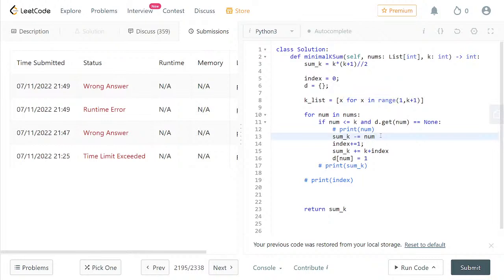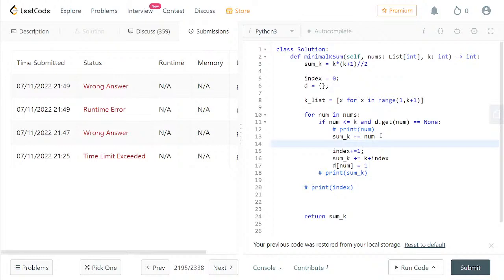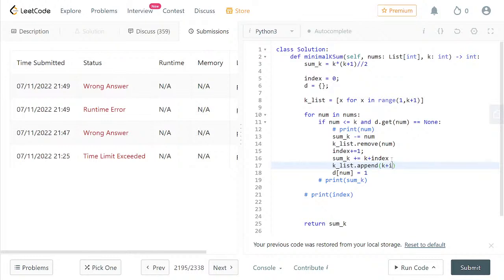Whenever I subtract a number, I will remove it from the k list, using k list dot remove num, and after adding k plus index, I will add that into the k list too. So basically I am creating a list of values which we are using as the summation, so that we can confirm whether it is working correctly or not. At last, before printing, let's print the k underscore list.